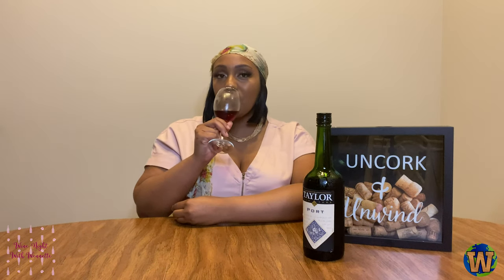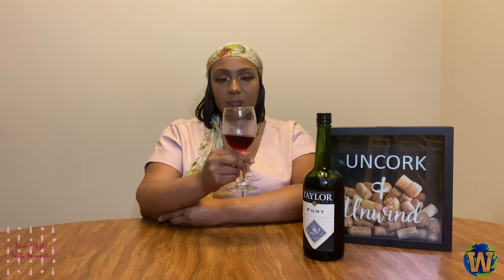Cheers. Wow. Not bad at all, honestly. This is actually quite tasty. I'm definitely picking up on the moderately sweet. It's very sweet when you first drink it. As the wine goes down, you get just a hint of bitter, but it's not bad at all. It does not have a bad aftertaste.